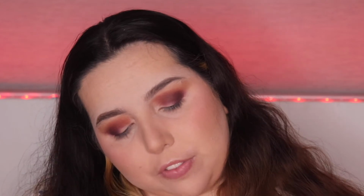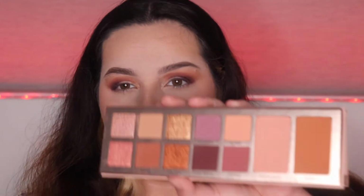Okay, so what we're going to do now is go in with the claret color, which is basically a lighter tone of the deep berry. It's a pinkish kind of tone. So that one right there. I'm just going to go underneath your eyeball with it. I have an eyelash in my eye, I can feel it.